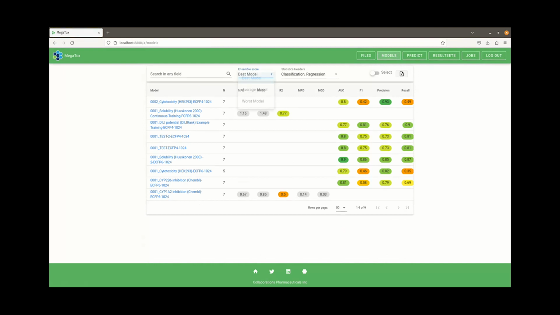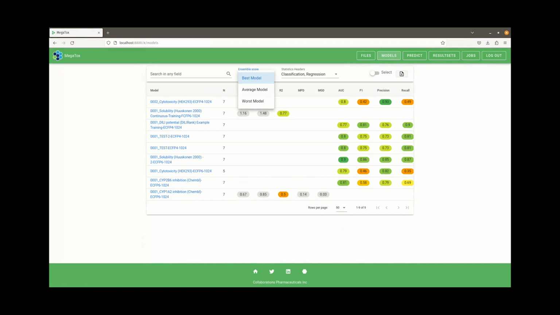The Ensemble Mode drop-down changes the overview results displayed. By default, Best Model is displayed. Best Model prints results for each statistic from the best method within the model. Worst Model similarly displays statistics from the methods with the worst results. The Average Model averages the scores of the regression methods.